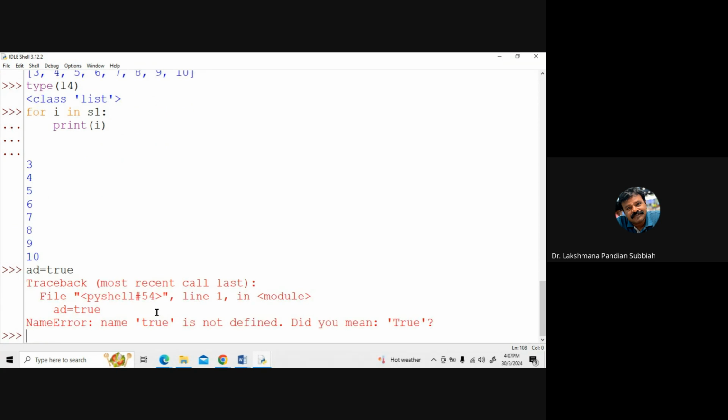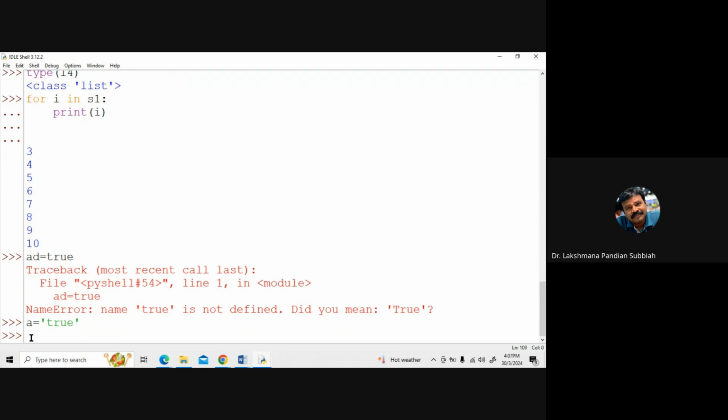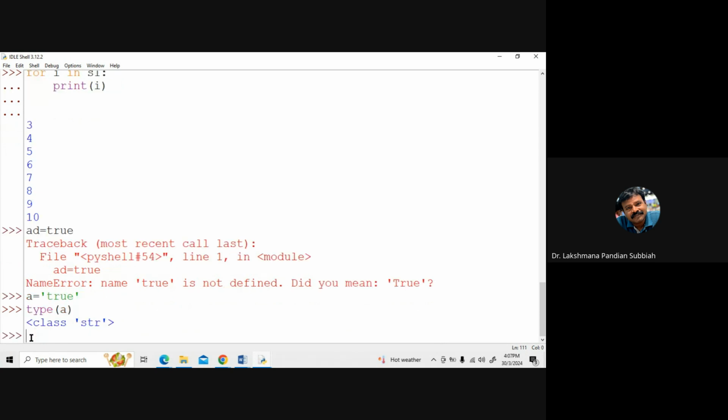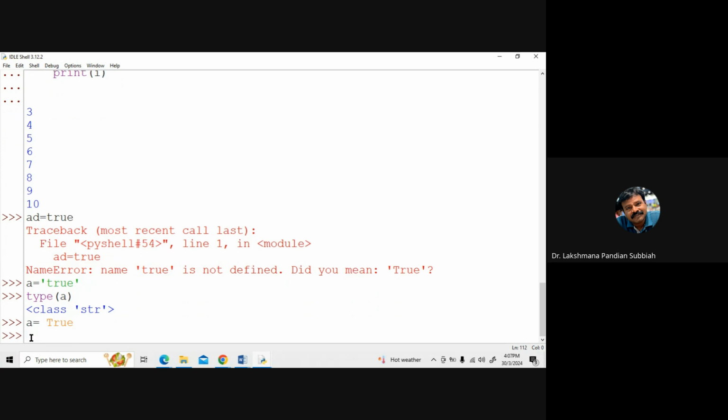But if True is in single quotes, A equal to 'True' in single quotes, then the type of that object A is string, not Boolean, right? So here actually this is not possible. A equal to capital letter. Okay. So here we have the type.